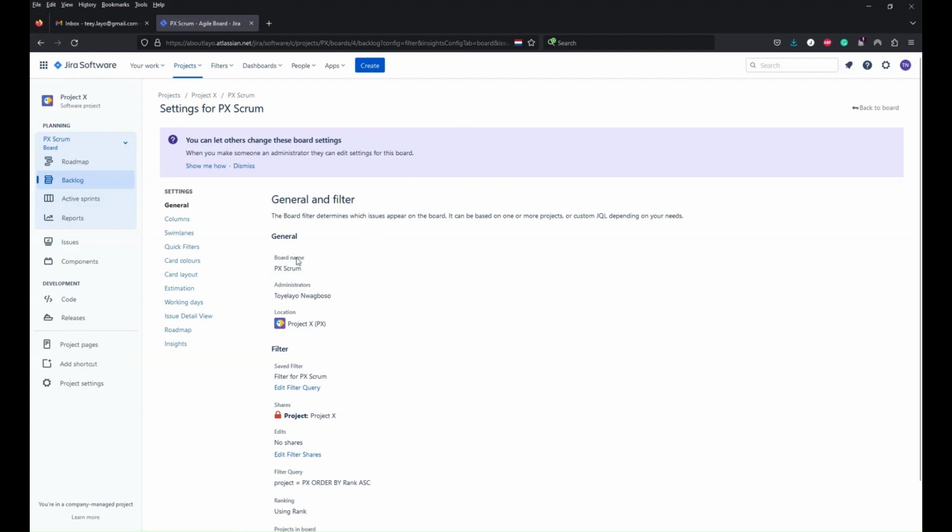Okay, so if, for example, I would like to change the name of the board, you would go into here where it says board name. When you hover over the box in there, you would see a pencil sign. Once you click on the pencil sign, it pops up and then you can put in the change you want in there. Okay, and I think the same also happens to this.